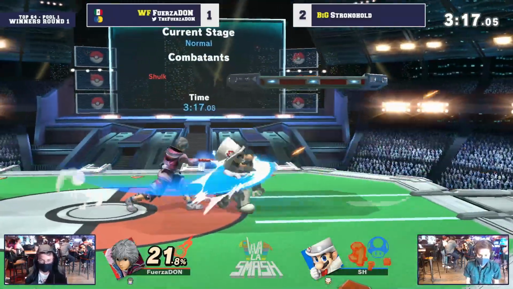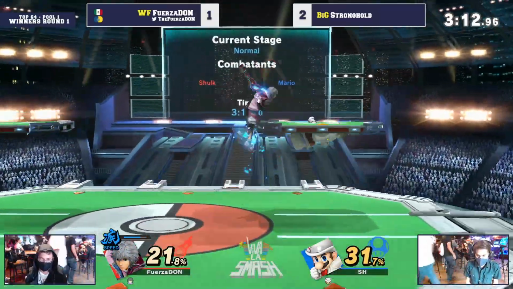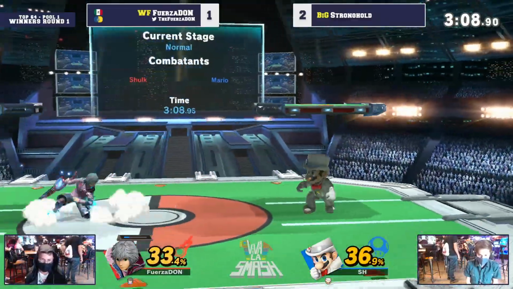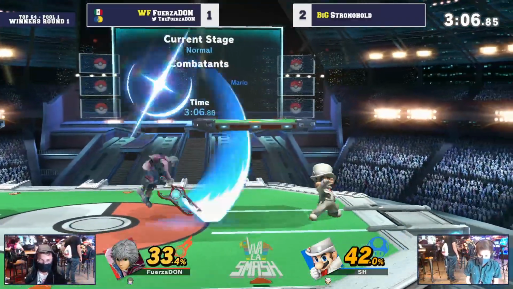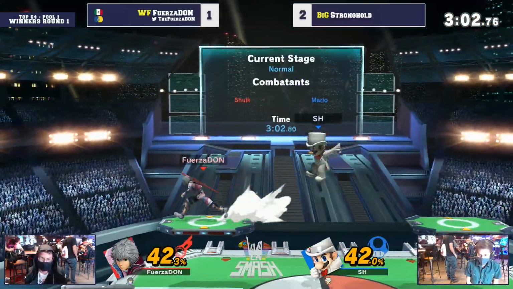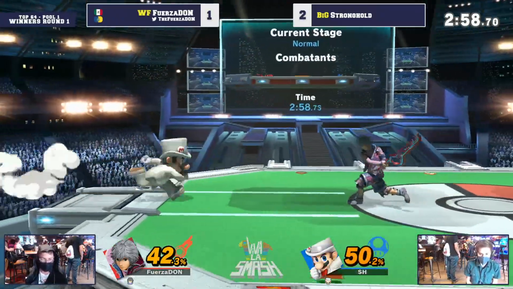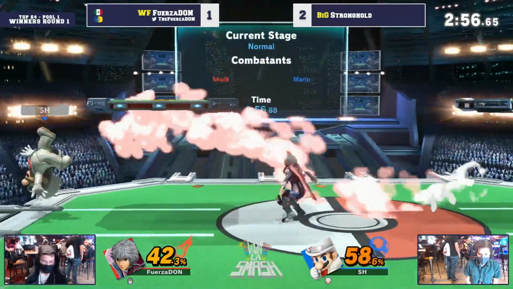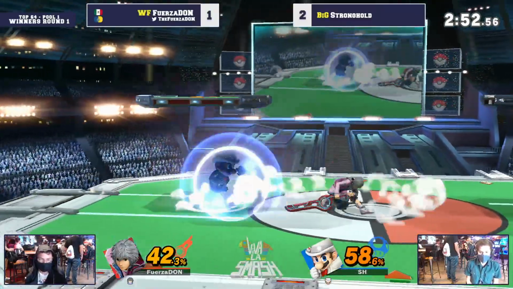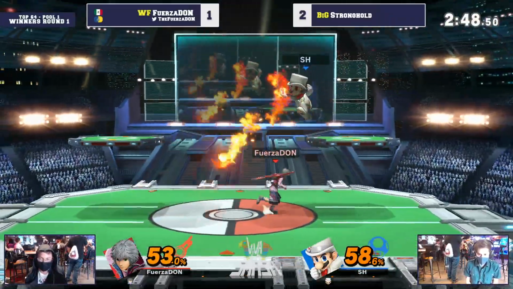And Shulk is definitely a character that can make a comeback, and it is one stock apiece back, almost to even, after all the advantage that Stronghold had worked so hard for getting. FuerzaDon immediately responded. That was definitely an amazing read. Yeah. Smash art, up smash, being able to close out Stronghold so early and giving him the chance to breathe and try to make this comeback.